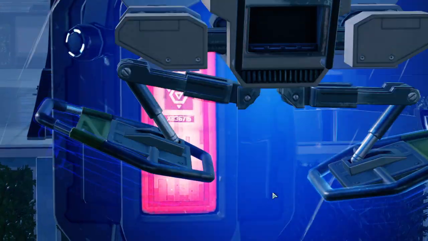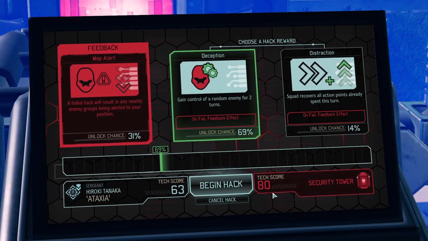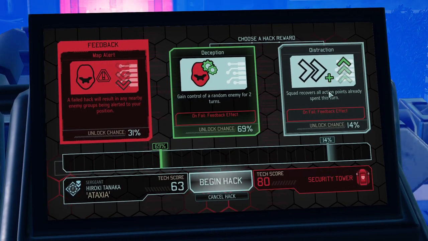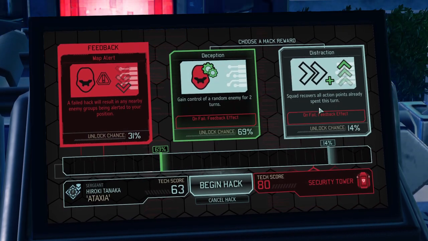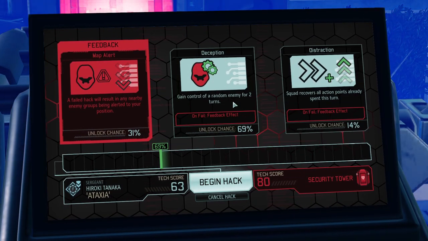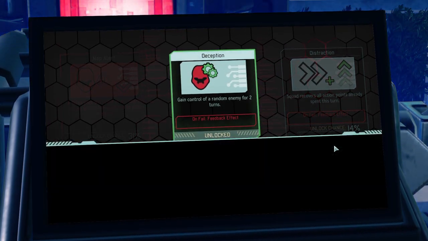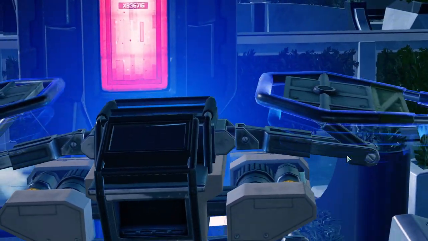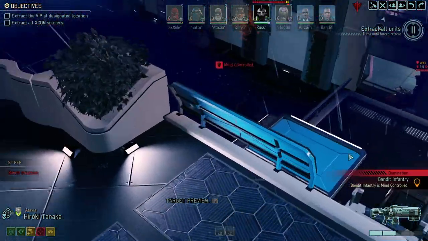We got a hack. Maybe something we should take. Let's see. This is fantastic. But 14% is not going to fly. 70 on the other hand is something that we could do since the whole map is anyways already alerted. Might as well take control of an enemy.